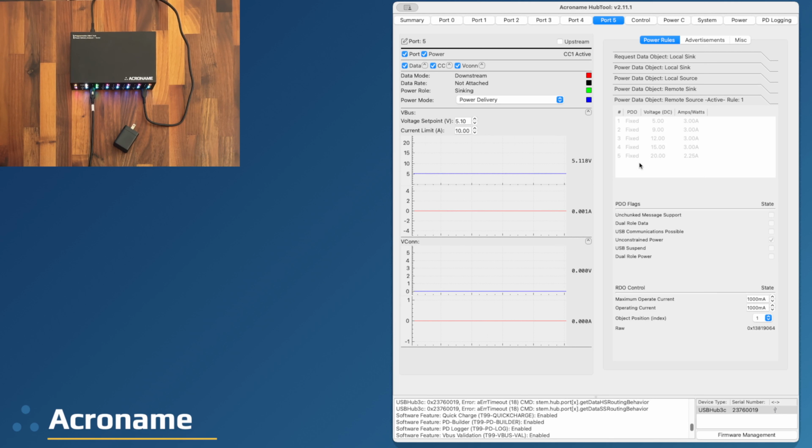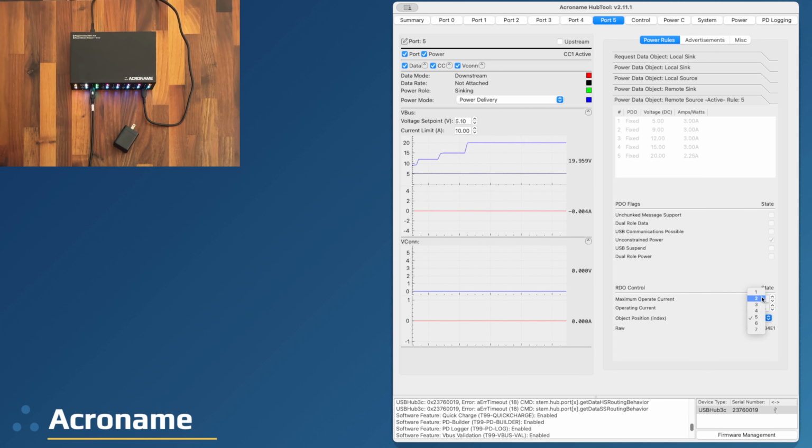So what's really interesting about this is we can actually start to manipulate this PD block. So maybe we wanted to test it. And so we can look here at this RDO control. We can actually control which index is selected. So I can select index 2 being for this 9 volt fixed rule, and we can confirm here that it did go to 9 volts. And the same as we start stepping through all these rules, we can manipulate the PDOs that exist here.